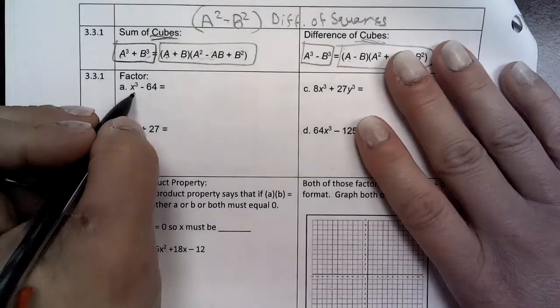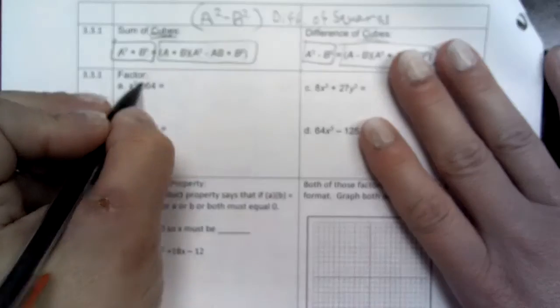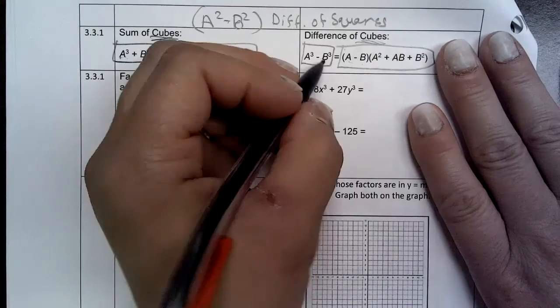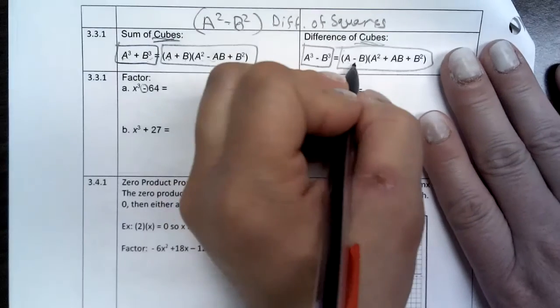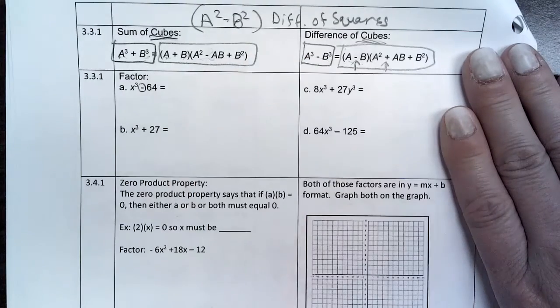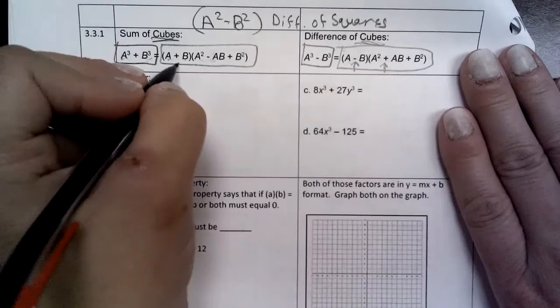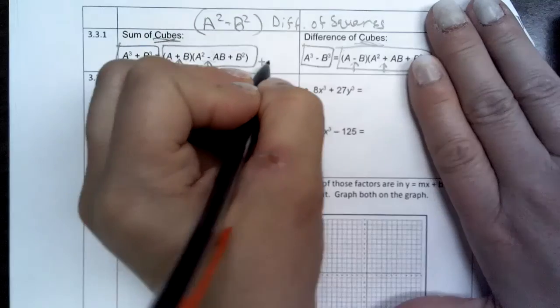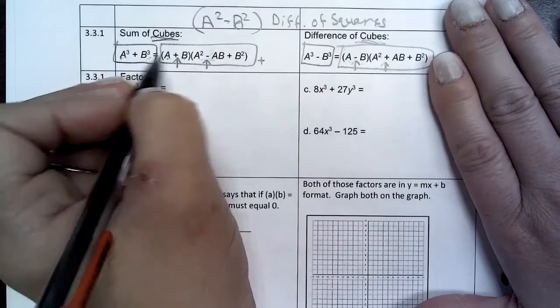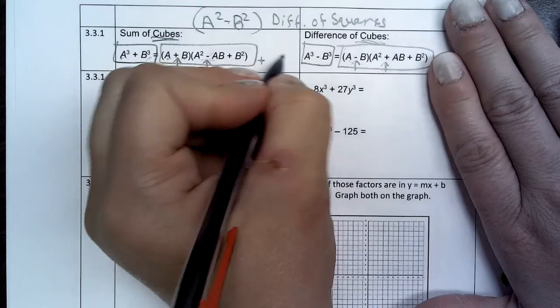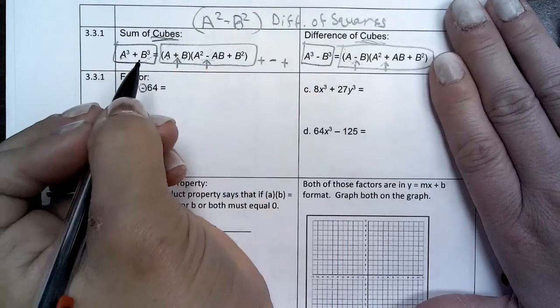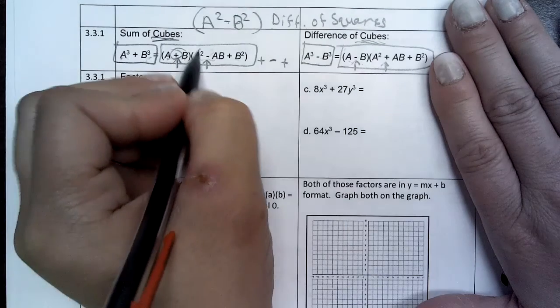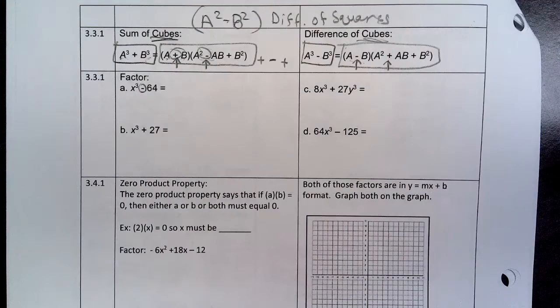So the very first thing, I'm going to do exactly what I did before. I'm going to look for a sign. It's a negative sign, so I know here that my sign here is going to be negative and my sign there is going to be positive. These are the only 2 signs that change. I remember it because it's a plus, and then a minus, and then a plus. So I know that these 2 signs are always different.